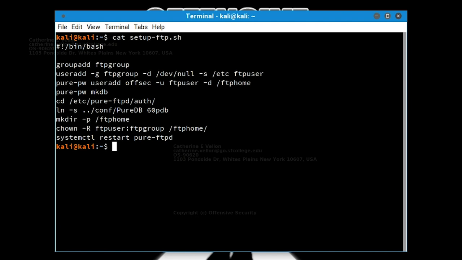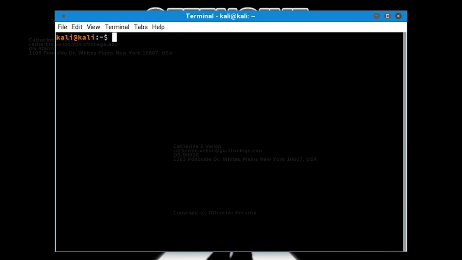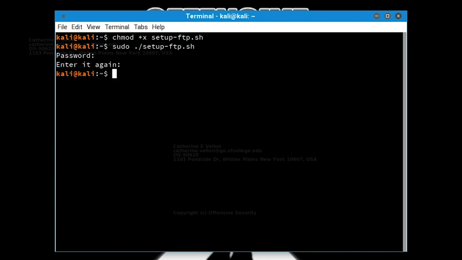This bash script will automate the user creation for us. It creates the relevant group and user, configures folder permissions, and starts the FTP server. We'll make the script executable, then run it, and we'll enter lab as the password for the OffSec user when prompted. Now that our FTP server is installed and configured, we can continue.